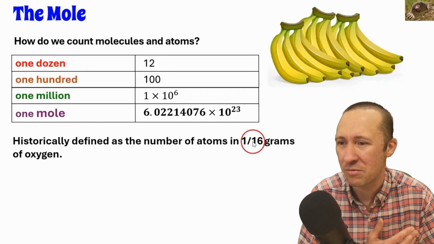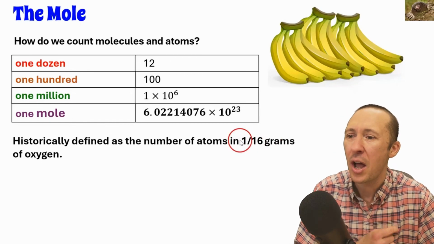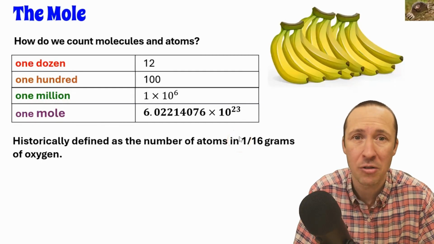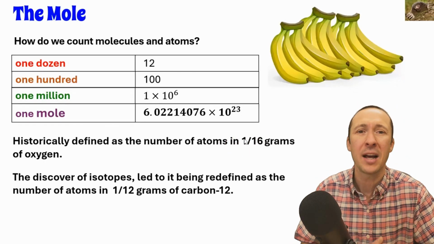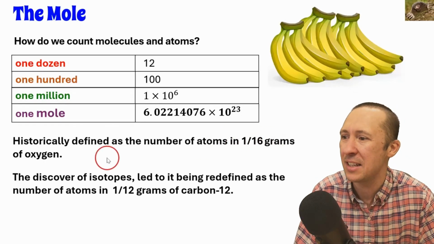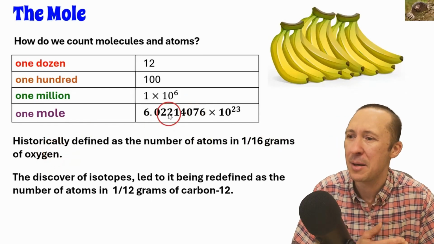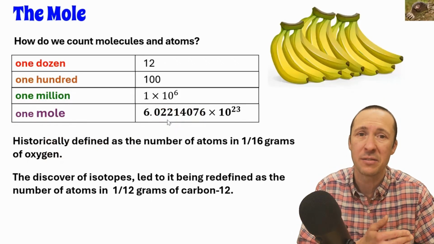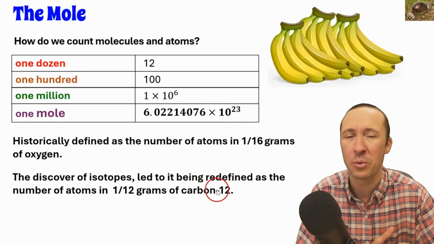Seems like an also random number, but like way back in the day of John Dalton, an atomic mass unit was 1, and that was ascribed to hydrogen, and they tried to make it as close as they could to that. But then when isotopes were discovered, this 1/16 grams of oxygen didn't really work, because the amount in moles changed based on the isotopic composition of oxygen. So it was redefined as 1/12 the gram of a carbon-12 atom.